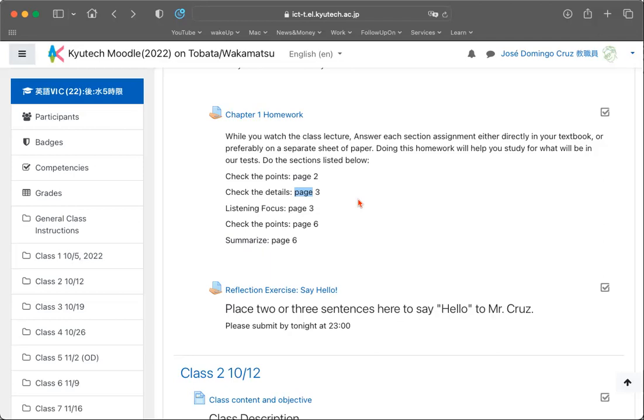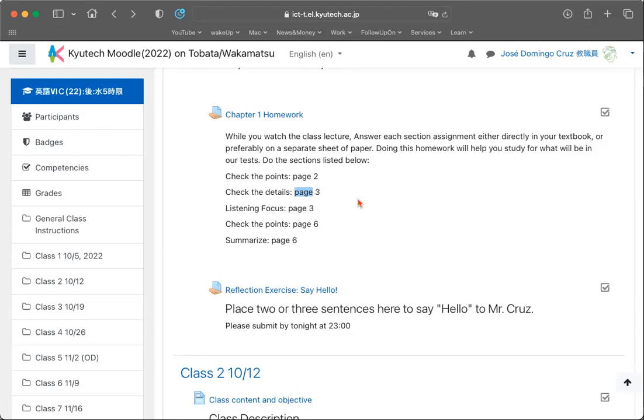take out your phone. And what I suggest is that you can do the homework directly in the textbook. Of course, it's your book. You can write it into the textbook. Here's my suggestion. Do not write it into the textbook. Take a separate piece of paper, or I don't know, a tablet, or your word processor, and do the answers on a separate piece of paper.